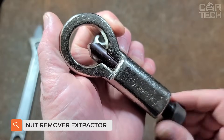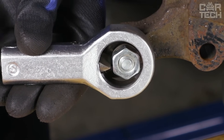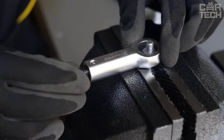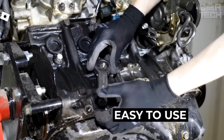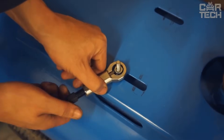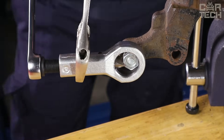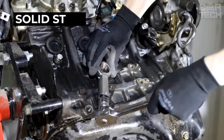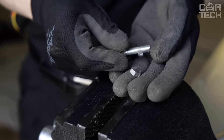Nut Cutter — a good and useful thing in the garage. Often it happens that the thread on the bolt is stripped and it is impossible to unscrew the nut because it just twists in one place. The nut cutter's action is simple but effective — it is thrown on the desired nut and then screwed with a wrench until a sharp chisel literally splits the nut into two parts. A couple of minutes and the nut is off. The seller offers three sizes of nut cutter, for both small and larger nuts.